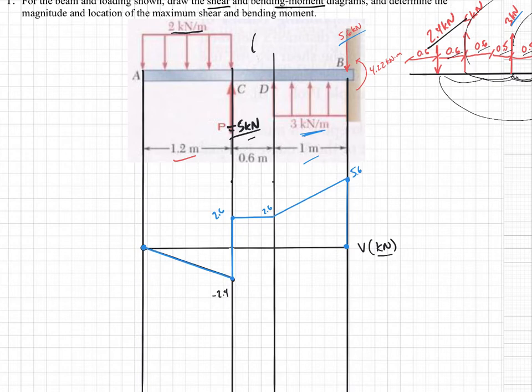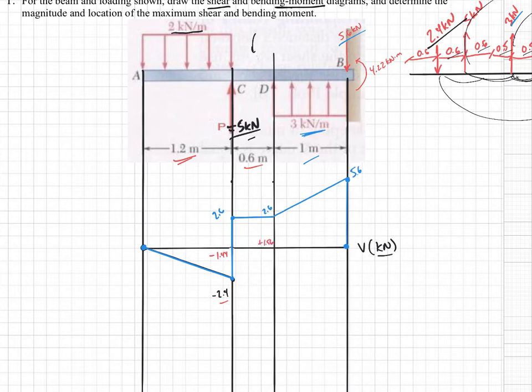Right? So the area of this first triangle is 2.4 times a base of 1.2, and then we're going to divide that by 2, right? So it's basically 1.2 squared. So that's 1.44, and it's a negative 1.44. And then we've got a rectangle, which has a width of 2.6 and a height of 0.6. So 2.6 times 0.6, and we get 1.56, plus 1.56.